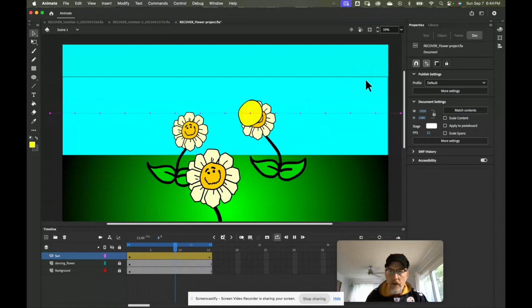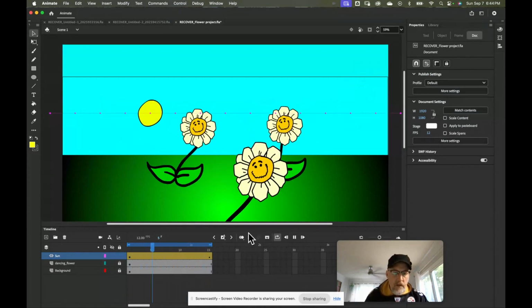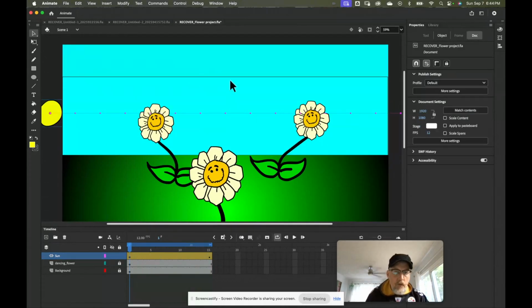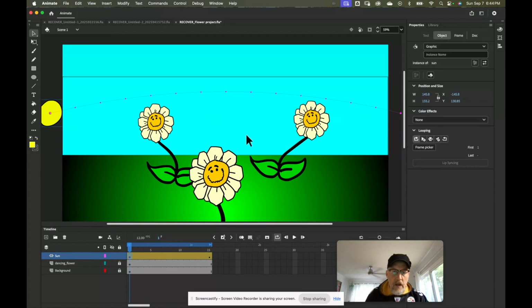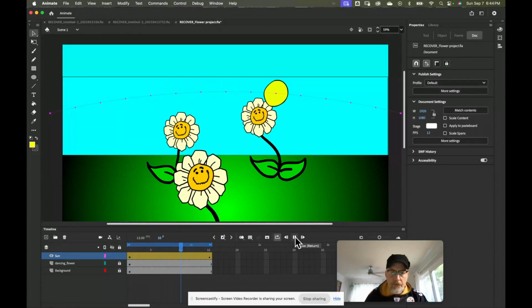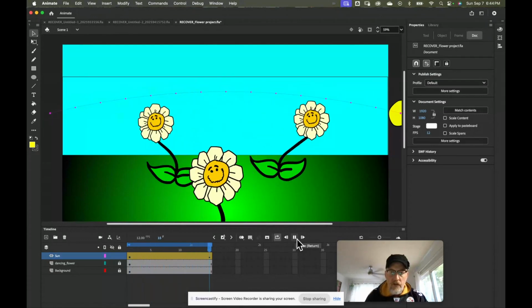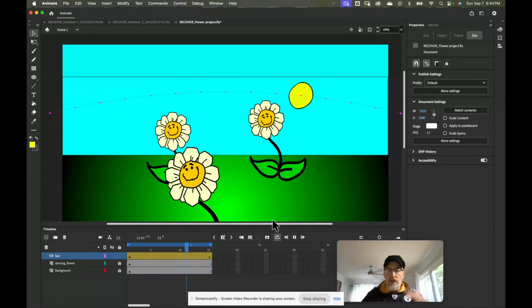Very groovy, right? And additionally, I'm going to go ahead and pause here. You can take your move tool, and if you get close to your line, you can edit that line as well. So we'll go ahead and pull that up, and we'll see how that looks. Okay, everything looks really good, but it's moving really fast across the sky. So I kind of want to slow it down.